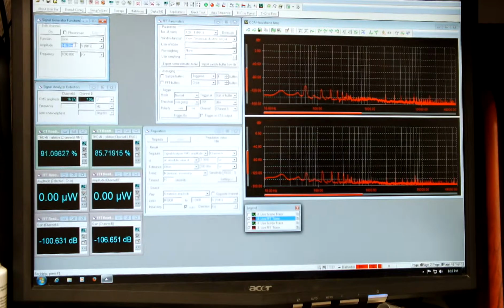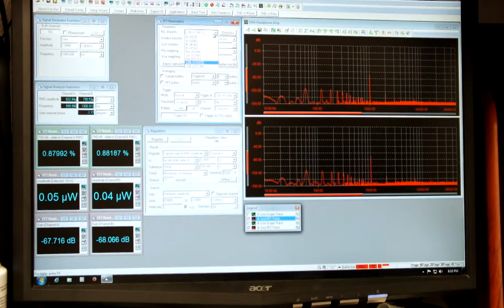Doesn't matter. So I'm going to set the generator at 2 volts RMS of output, which, because this is almost unity gain, will give us up to 2 volts into 15 ohms. So we'll turn that on. And we'll turn back on the FFT analyzer. Whoops, put it back on 16K bins so that it's responsive.